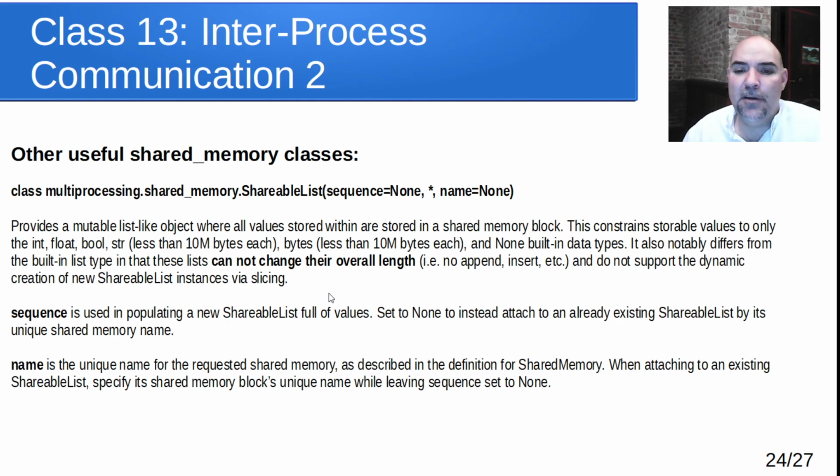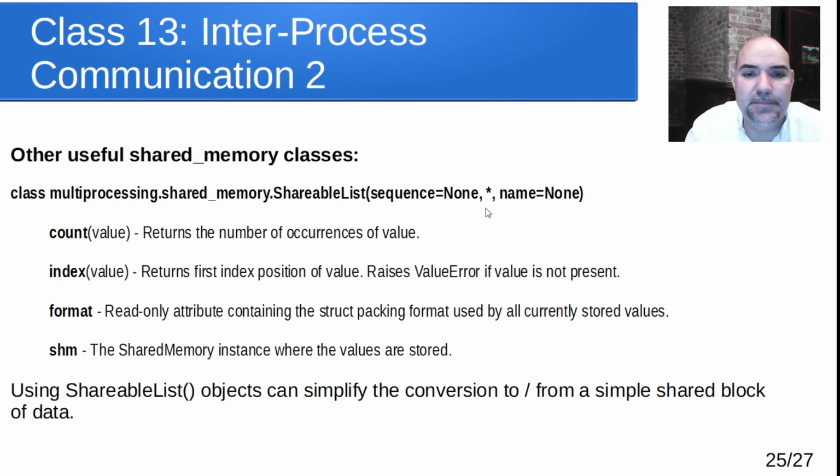So in other words, there's no append and insert. Even though the list itself is mutable, you can't change the length of the list itself. You can change the elements of that list, but you can't add another one to it or take one away. They also don't support the dynamic creation of new shareable list instances via slicing. You couldn't take an existing shareable list, cut it down, and get another shareable list out of that. And again, they're accessed by name, just like the other shared memory is.